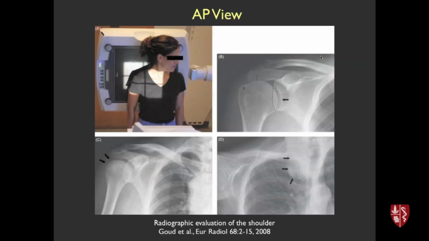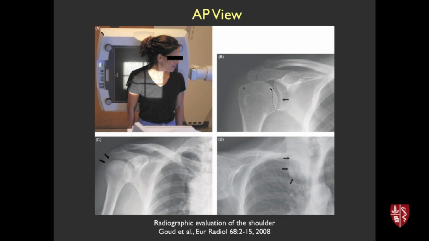The radiography that's typically done includes an AP view, and that may have the humeral head rotated one way or another. Here's the patient with a visible light in the detector here, showing an AP view of humeral head, glenoid, and you can see the overlap that you expect between the humeral head and the glenoid by this crescent here on a normal AP view.